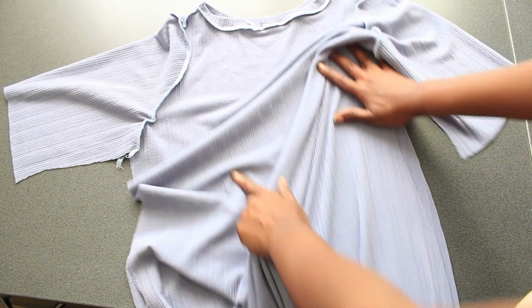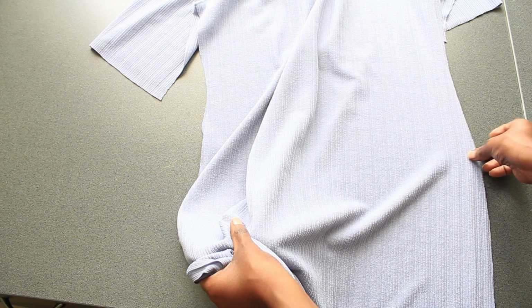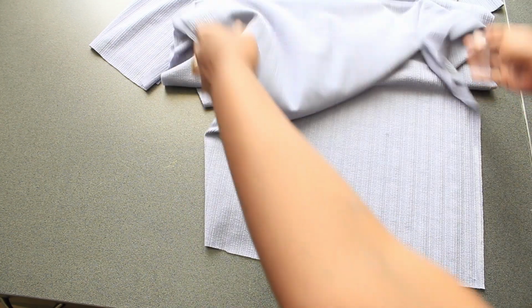And the next step is to sew the side seams. Pin and serge the side seams starting at the sleeves down to the end of the dress.